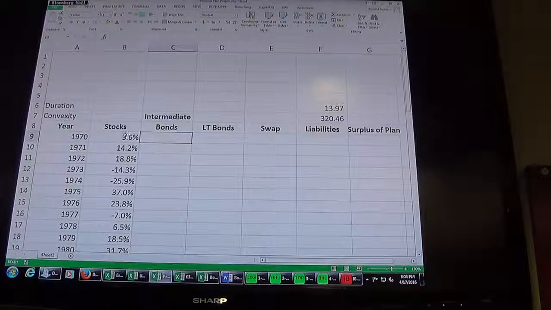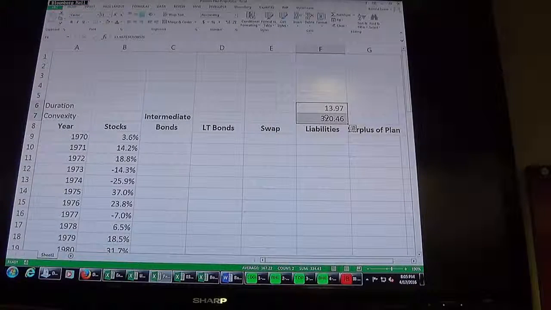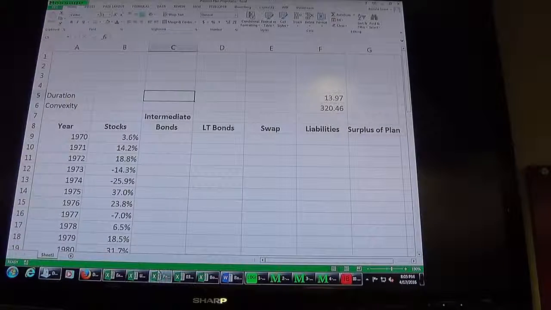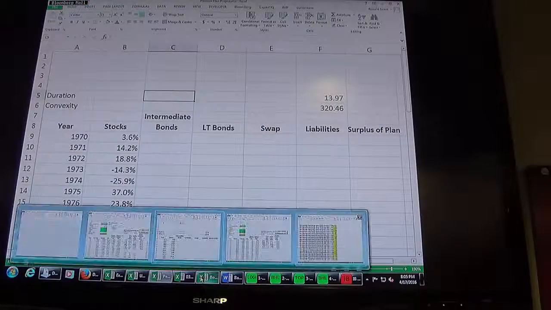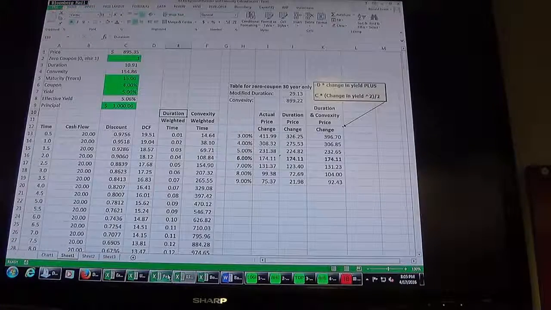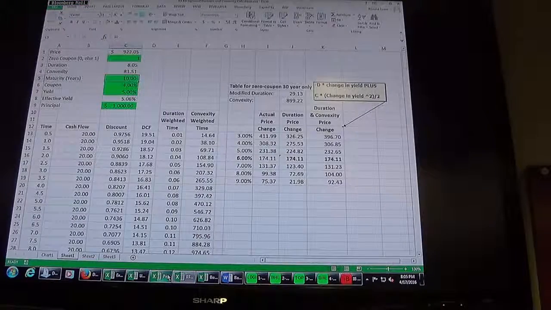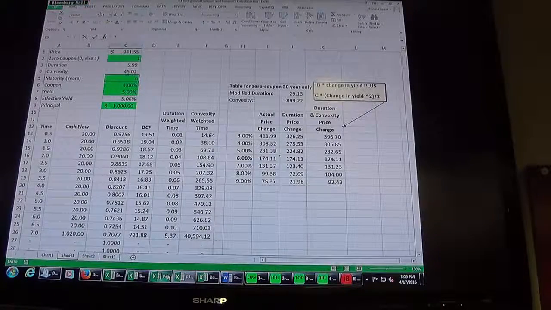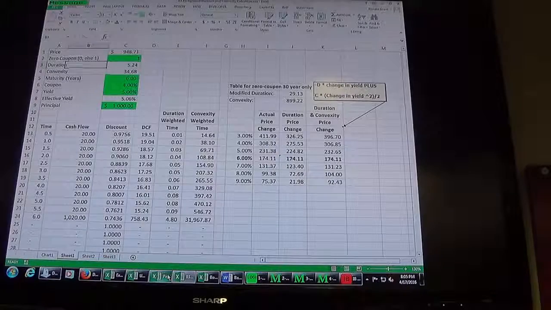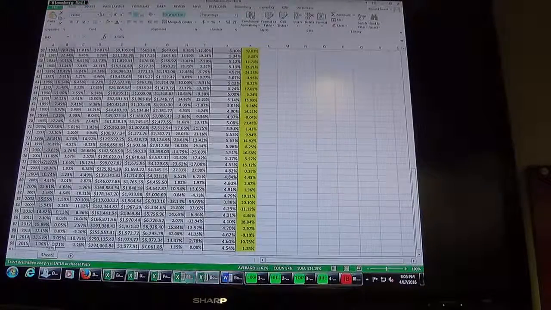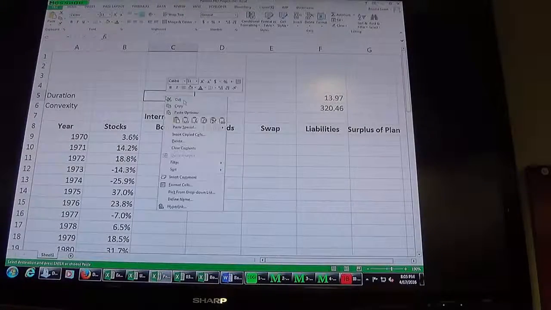Now what I'm going to do, intermediate term bonds, I'm actually going to move this up. So let me bring it up so I can actually see. So intermediate term bonds, I want something with a duration around 5 years. So again, I'm going to use this bond calculator. So I'm going to use, say, a 10-year bond, try a 7-year bond, 6-year bond. That looks about right. So I'm going to use that, my duration and convexity of my bond portfolio.